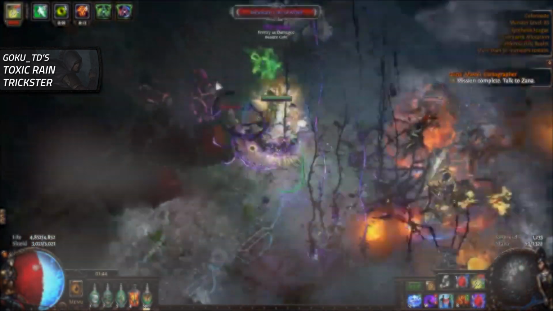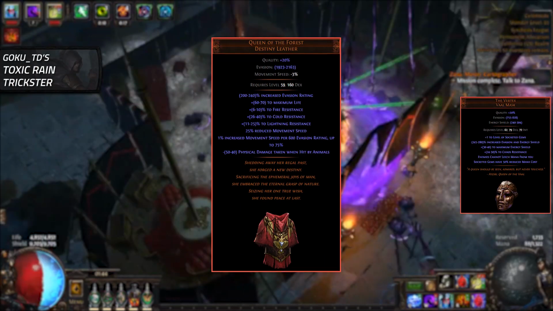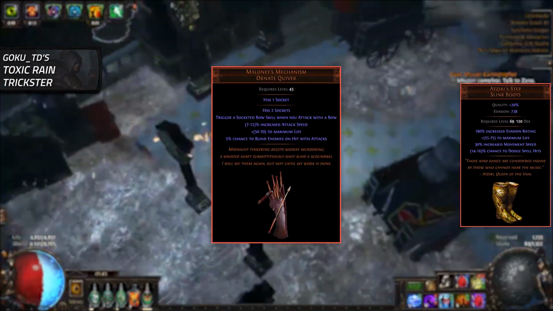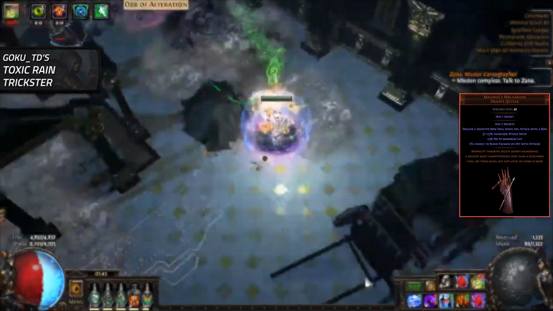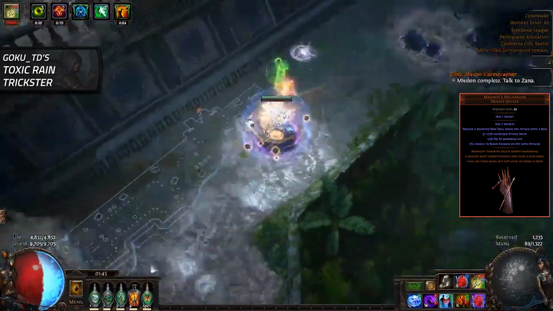Of noteworthy gear, Goku's build features items such as the Vertex Mask helmet, the Queen of the Forest chest armor, the Atziri's Step boots, and the Maloney's Mechanism quiver, which currently is the only quiver in the game that actually has sockets in it, besides the base type of course.